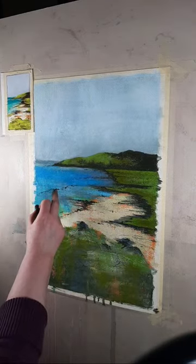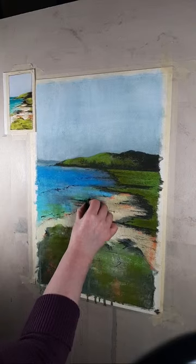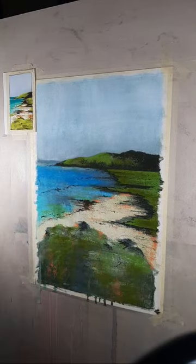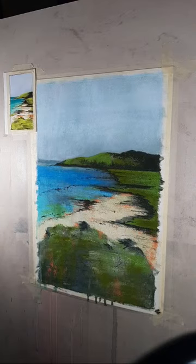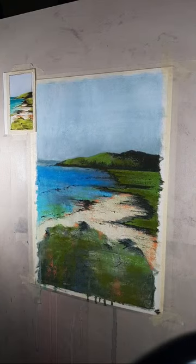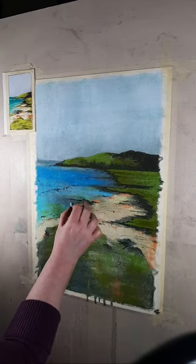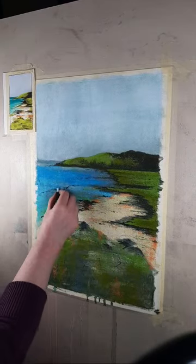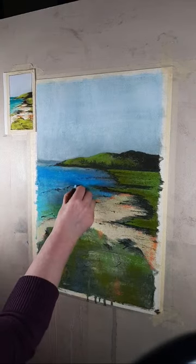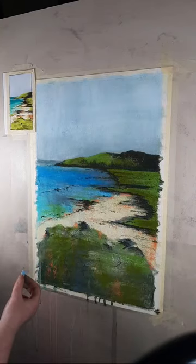I do want to probably lighten up this section. Dark off my hands. So I want to lighten up that. I don't want to go too light, so this is just little white bits. This is where the foam is hitting the rocks and it kind of comes in.